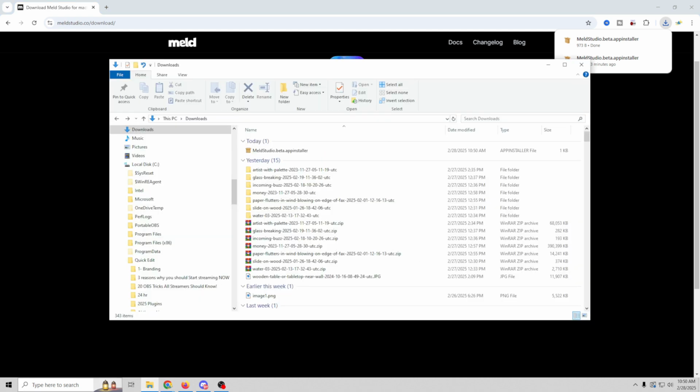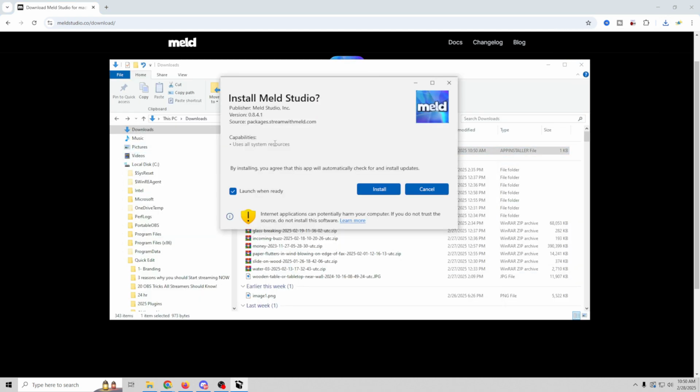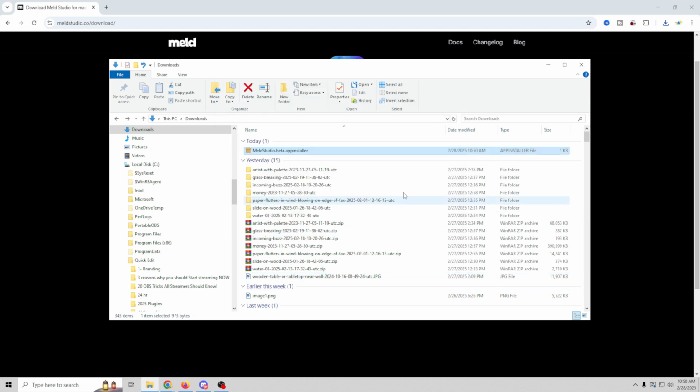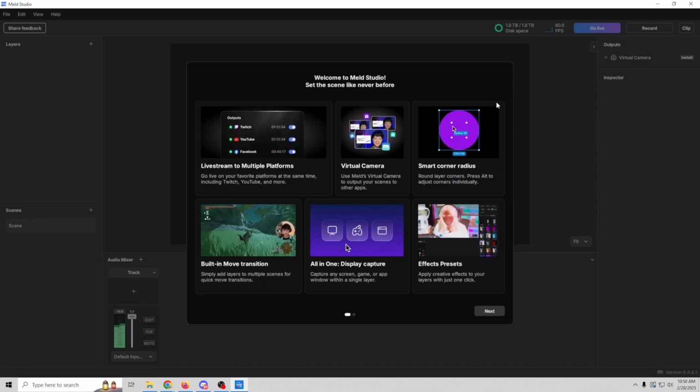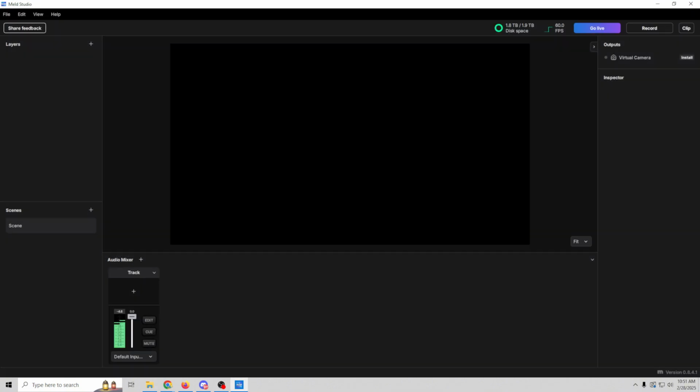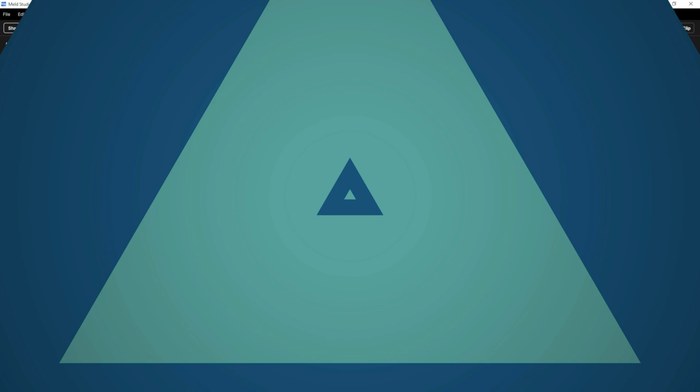And then we just need to go into our downloads folder. I'm going to double click it, and here we go. It's going to automatically check for updates. Let's go with install. And once it's done, it just kind of goes away and brings it up. And we're all set. We have it totally installed. Let's see what this thing can do. Now it's installed. That was pretty easy. Let's see how far I get recreating my live stream in Meld Studio.